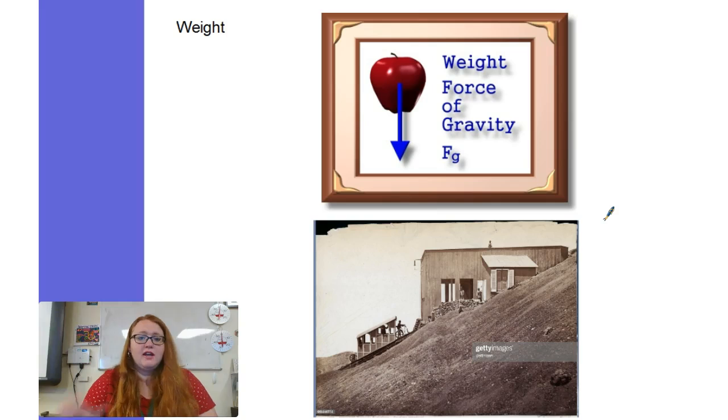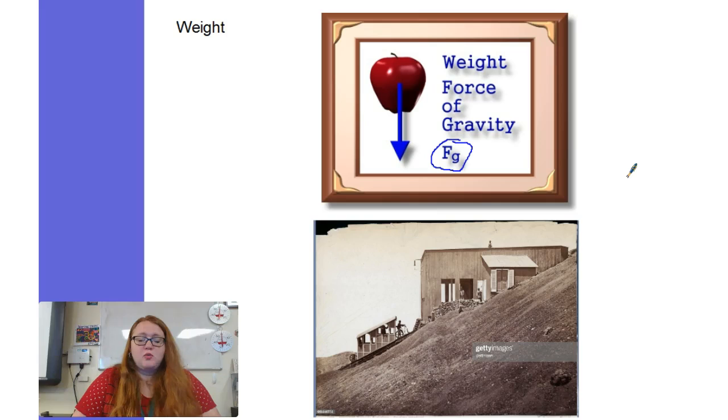You're going to hear me use those interchangeably throughout the semester. Weight can be written with a capital W, or it's most commonly notated as the force, or the F standing for force, and then a subscript of G for gravity. Now, one thing you need to know about weight is that it always points straight down. Every weight vector that we draw will always be straight down. Whether you're on an incline, whether you are standing still or running, it doesn't matter.